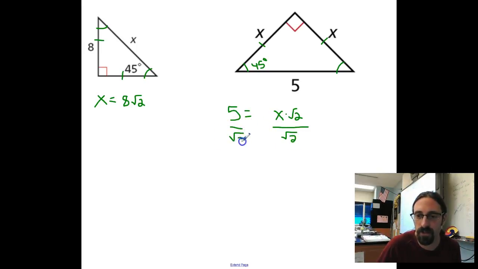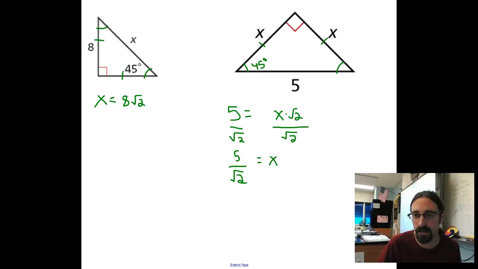And again, I apologize for the slow clicky mouse, but it's the best I can do. So x equals 5 divided by the square root of 2. Now, if we lived in an imperfect world, we could leave our answer like that. But we live in a perfect mathematical world, which states that you may not leave your final answer with a radical in the denominator.